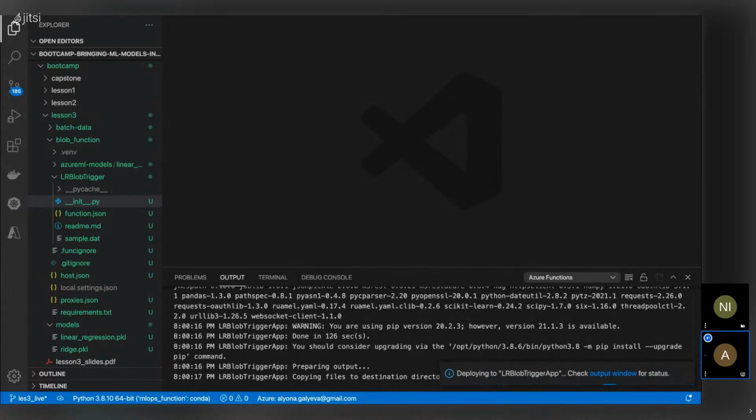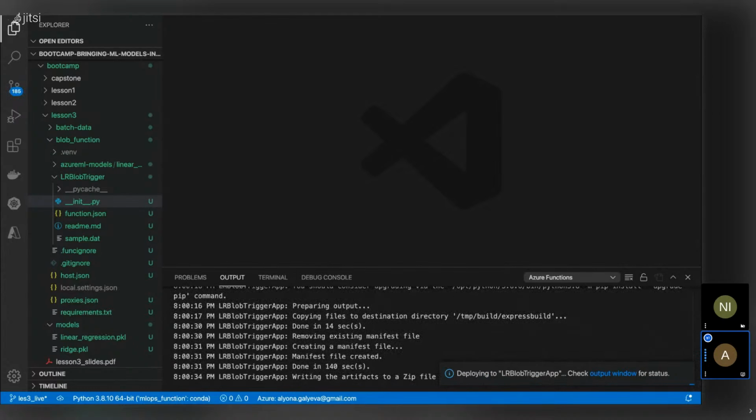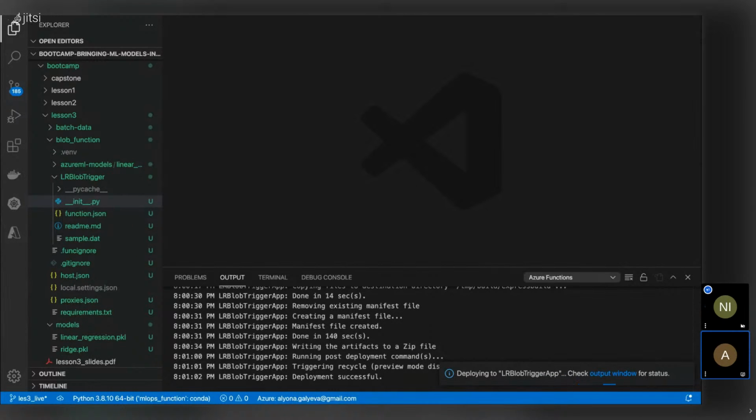Okay. And I also added this to, if I'm not mistaken, lesson 3 theory. Let me check while it's still deploying. It's preparing output, copying files. I'm just checking the documentation that I wrote. Yes, because I'm saying create new function app in Azure Advanced. You should pick Advanced, yes, because it gives you more things to add there. And we need this for the next steps in lesson 4 and the capstone. Okay, then if it's in the documentation, it should be okay. We were thinking it was maybe because of the free trial.